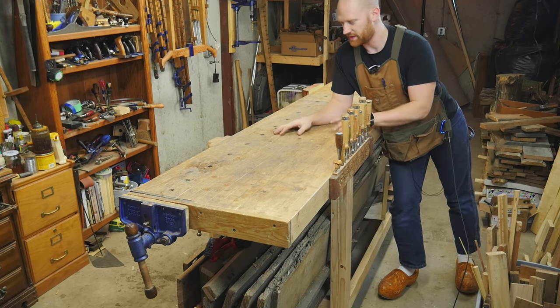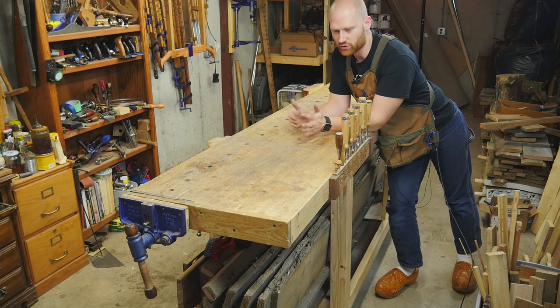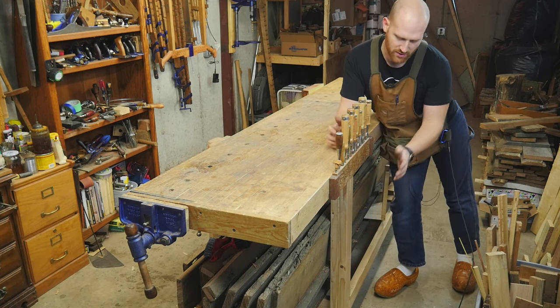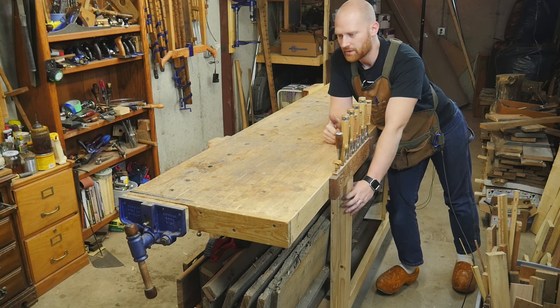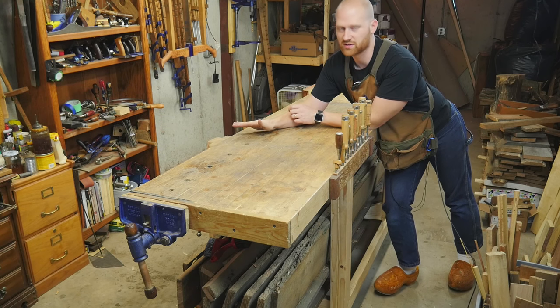This is my main bench — I made this, and it was the first hand tool project I ever really made. It's eight feet long, 24 inches wide, kind of a Roubo frame style. All the lumber is just construction-grade studs — 24 2x4s total. The legs are sistered 2x4s. It's not quite as sturdy as I'd like; the 2x4s don't provide quite as much lateral strength, and it would be better with 2x6s. But at the time I had almost no money, and this is a great bench that I'm intending to have for years and years to come.